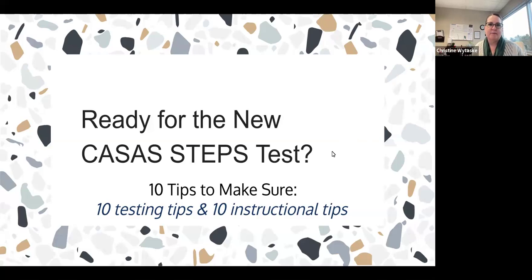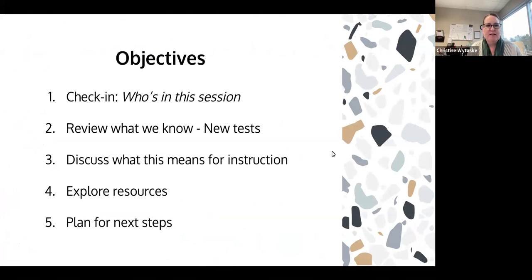All right. Some of our objectives in this session: first, we want to do a general check-in, who's in the session, review what we already know, and then talk about the new tests, not only what's in the test, but also the administration of the tests and some of the reporting features that we can find. We'll discuss what this means for instruction in the classroom, explore some resources, and then plan for what some good next steps would be.